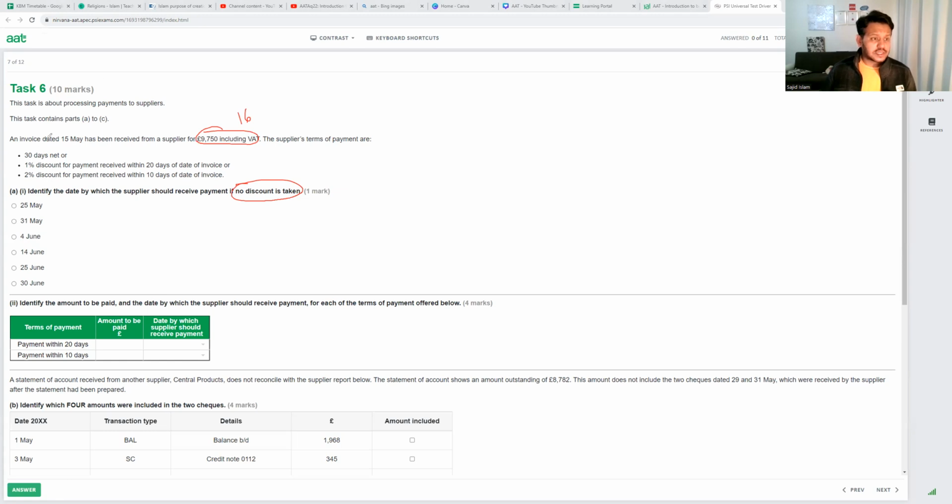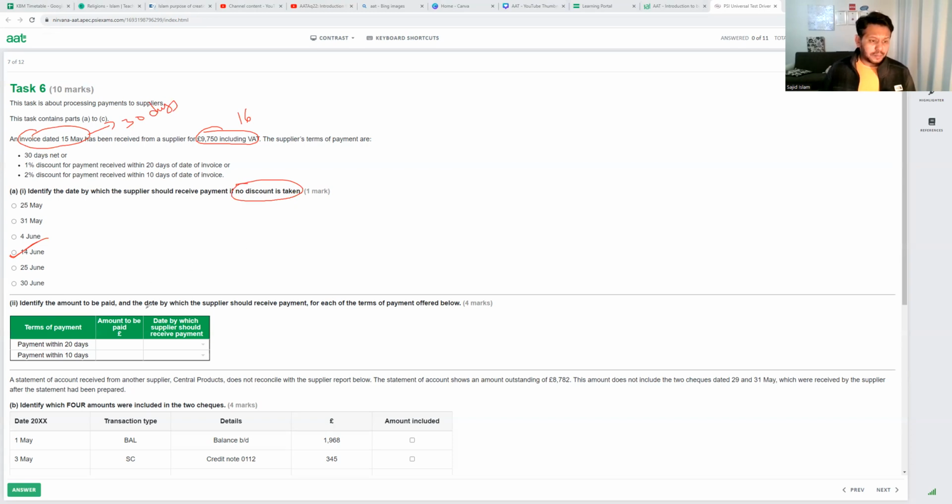So I can see the invoice date is 15th of May. From the 15th of May, I need to count 30 days. Remember, do not count 31 days because some months can have 31 days. So you need to count exactly 30 days from 15th of May, and that will be 14th of June. It's not 15 to 15. Remember that 15 to 15 is not 30 days, it's 31 days. So you need to calculate 15 to 14, that's 30 days. So we need to make a payment by 14th of June, by 14th of next month.